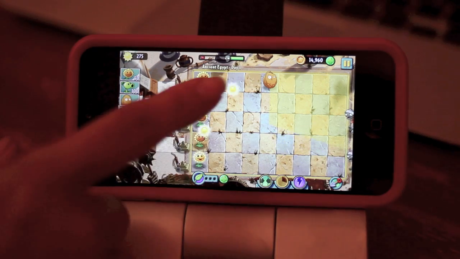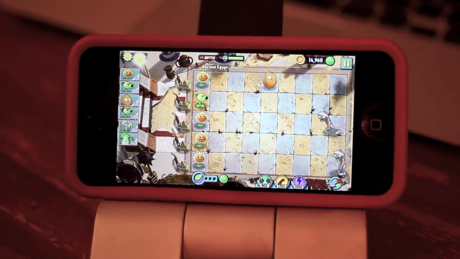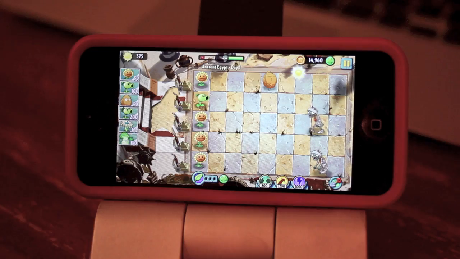Now, I'll be honest, I don't use these superpowers. To me, they're kind of against the nature of Plants vs. Zombies, but if you want, you can, and that's where your coins get saved, and you can use them there.